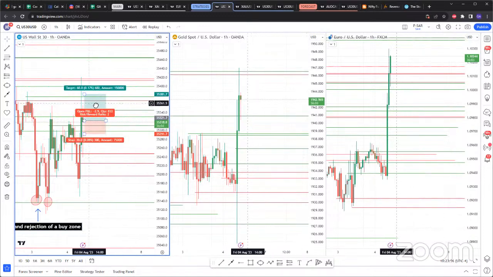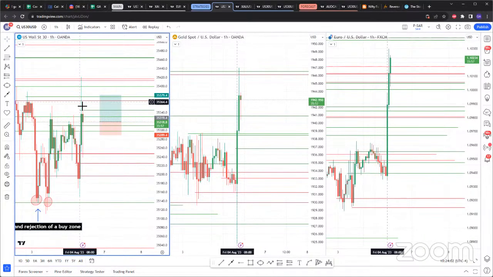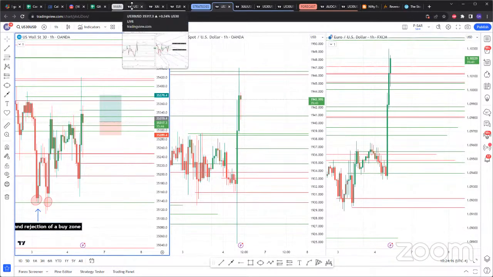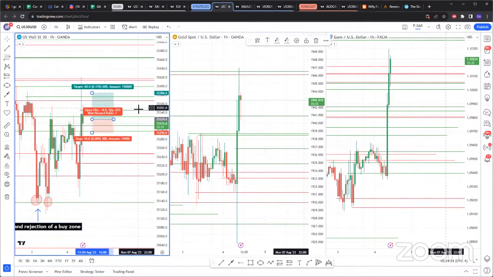Technically also, right, this can also be an argument of, and this is why it's important to have a bias. This rejection right here, and if this current candle closes below here or closes anywhere below this zone, it can be an argument for a sell. So that's why you need to have a bias in the market, right? Always find a bias. So use trend lines, use hourly, use daily timeframes, look for that bias and then find an entry. So does that make sense?